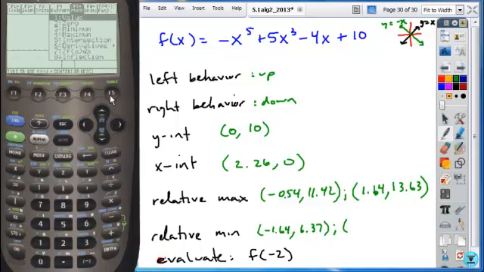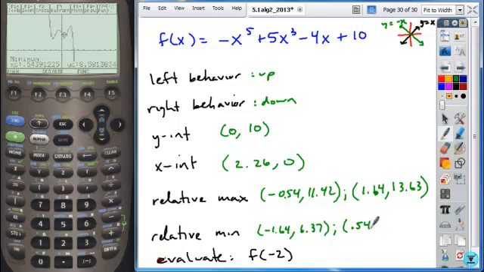And then do the last one. Again, F5, minimum. Here's my other minimum. So pick somewhere to the left and above that point, which is where my graph sits now, my cursor. Pick an upper bound somewhere to the right and above that point, and then that'll give you your coordinates for that relative minimum value. So 0.54 and 8.58.